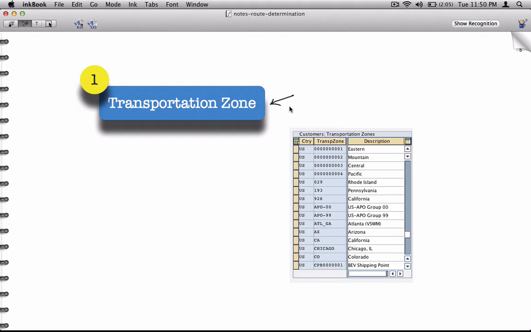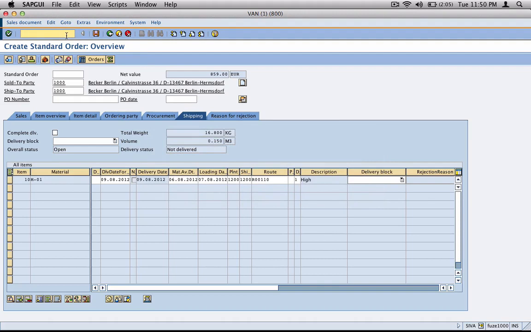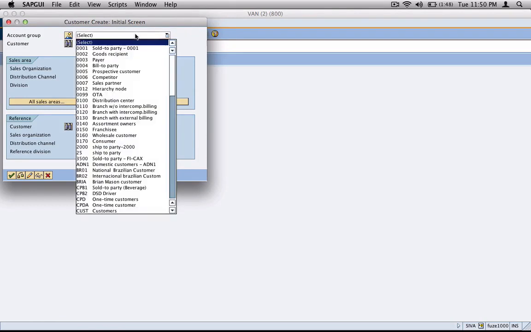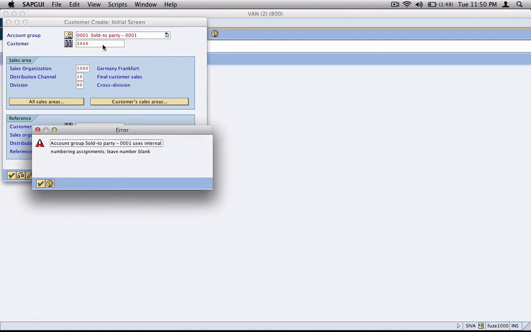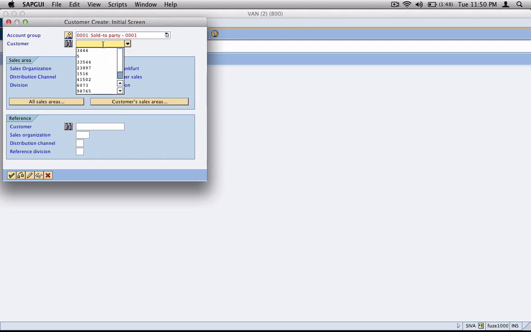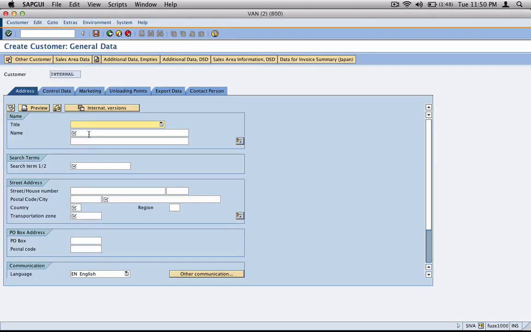This is one of the key parameters in defining a customer, because when you define a customer, let's say VD01, and then you select your customer account group, and I'm just using some country, and then you see the transportation zone here, right?